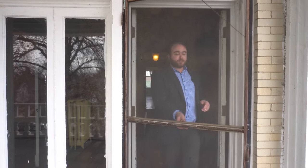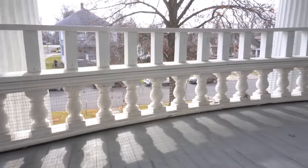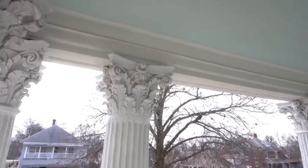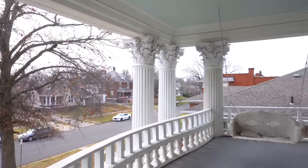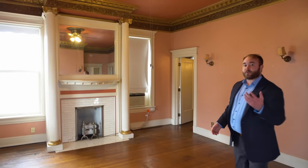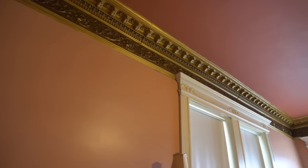Opening the double doors and passing through the screen door, we get a closer look at the veranda. Looking down at the balusters as they stagger along, it appears the railing was raised at some point, probably for safety reasons. Up here at the top of the oversized Corinthian columns — let's take a moment to really see all of these details up close. Coming back inside, attached to this room is another adjoined room. All of the millwork has been painted white, aside from the gold leaf trim that soars above us around the space.